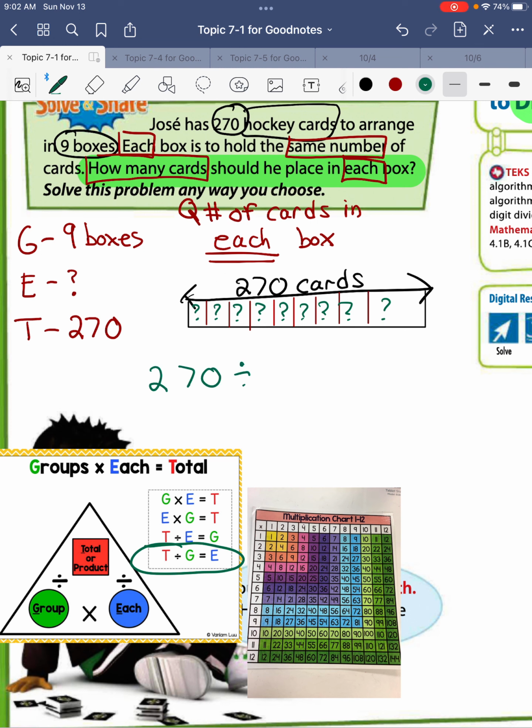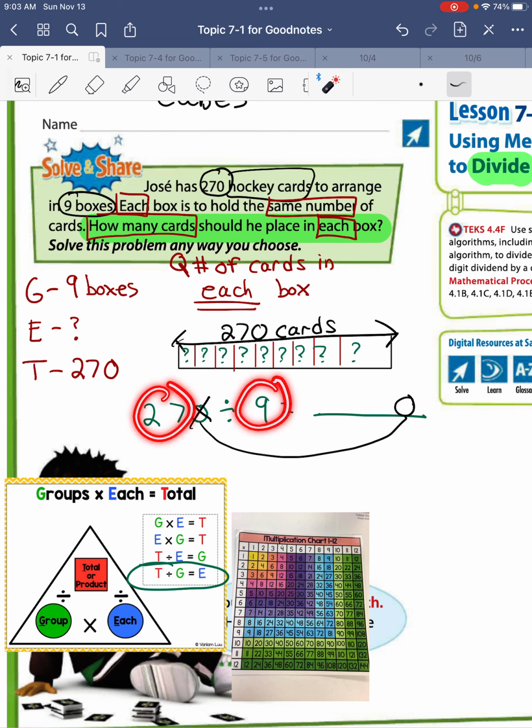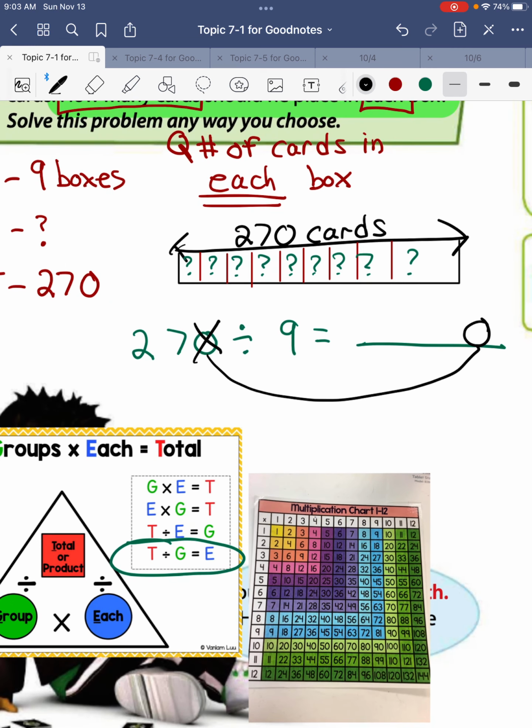So I'm going to do 270 divided by 9. Okay, this is where we're going to use mental math. If you notice, I have an egg. Okay, so just like multiplication, I'm going to get that egg and I'm going to drag it over here, drop it off, cross it out. So now I'm left with 27 divided by 9. Okay, this is where your prior knowledge comes into play. This is where you have to know your basic multiples. So I need to figure out, okay, what times 9 will give me 27?